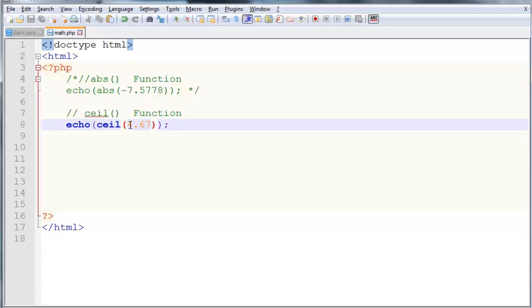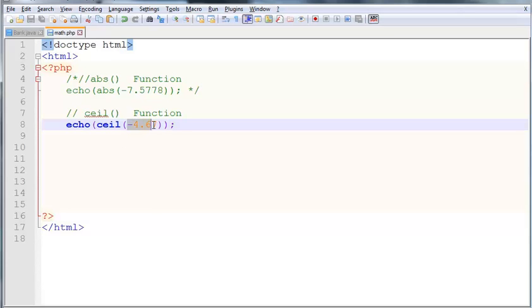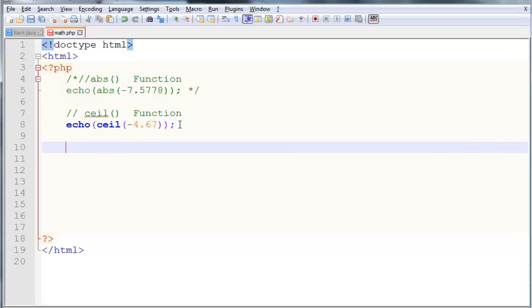If in the ceil function I'm giving a value, positive or negative, here I'm giving a negative value with fractions. Save it and refresh. See, it gives me the value -4. This is the ceil function.